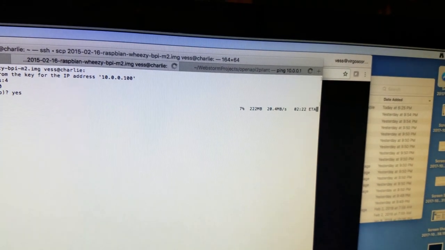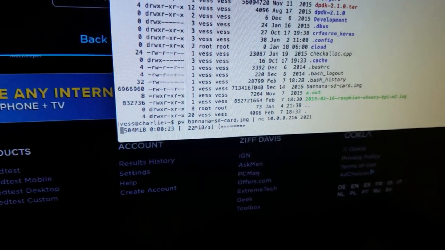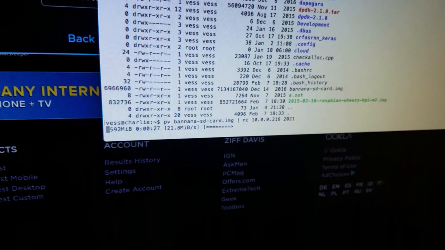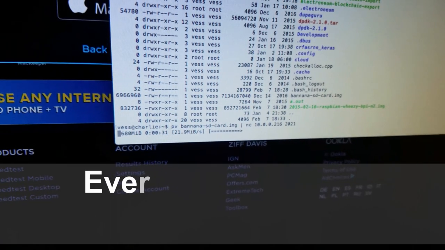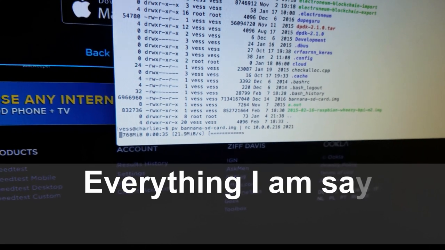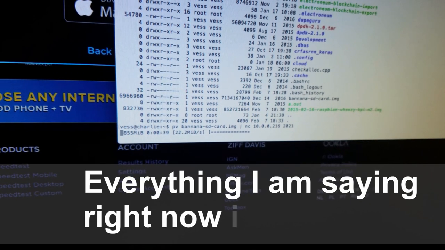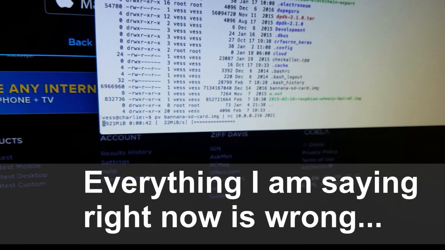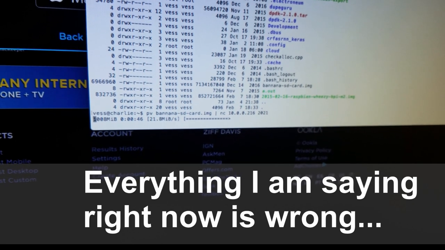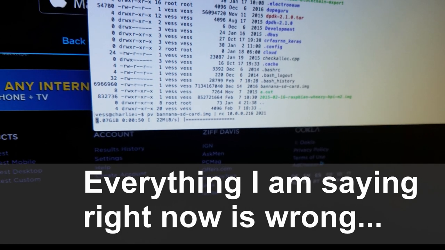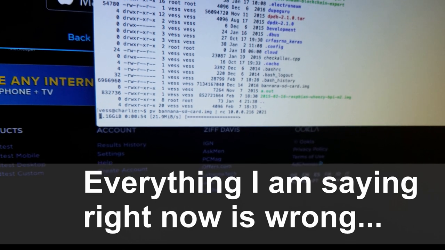Okay, we're looking at about 160 megabits per second transfer right now using SCP. Now, I think we may also be maxing one of our cores out, so I'm not entirely sure I can believe these numbers. Maybe we're going faster than it looks. So let me try another transfer protocol. Finally, we're doing a fully unencrypted test, just using Netcat to stream across the network. And we're looking at about 175 megabits per second. Now, the advertising on the box says these things can go up to 1.2 gigabits. Well, obviously not. But you know what, 160 megabits should be okay for me. That's probably more than I can reliably get through my Wi-Fi.